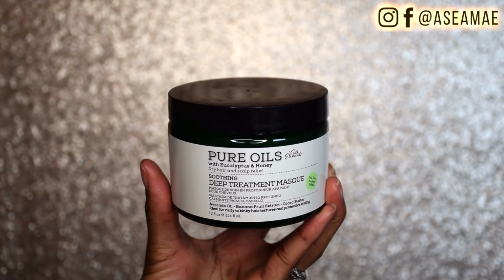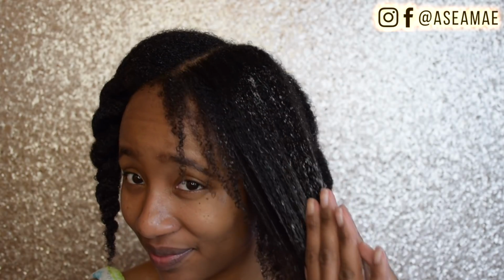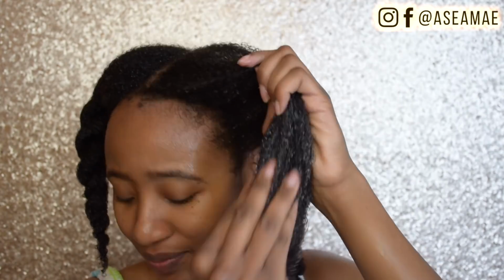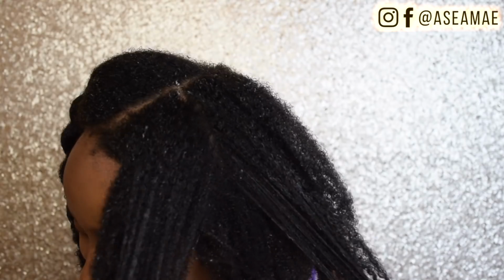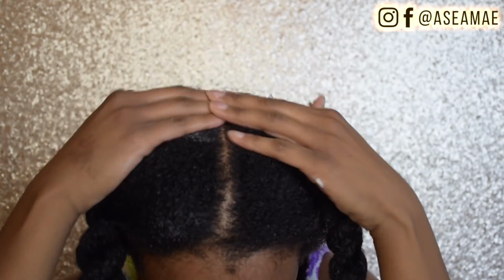Next, I'm gonna follow up with this deep treatment mask. Now this is very thick in consistency as well. I love how smooth this glides through the hair, and as I did the other products, I went ahead and massaged it into my scalp really well, and this is what my texture looked like. And I twisted that down and then massaged it into my scalp a little bit more, and then I let it sit. Now once I rinsed everything out, I dried my hair off with a microfiber towel, and this is what my hair is looking like.